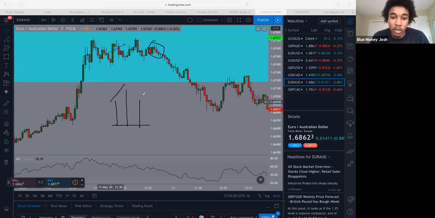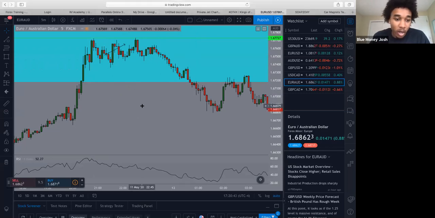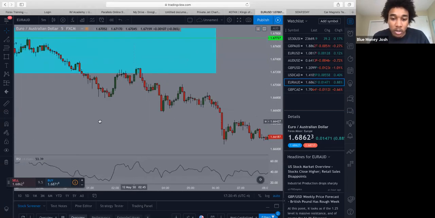This is just showing that it's the same thing as this. It's just showing that it's rejecting these prices each time it rejected, and then you catch that all the way down. That's price action. It's really tricky, honestly, and it gets on my nerves, but I love it. Price action is all about patience, and it's all about training your eye to see it when it happens. I'm gonna go over another example.